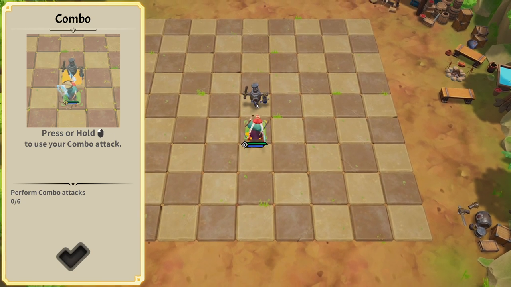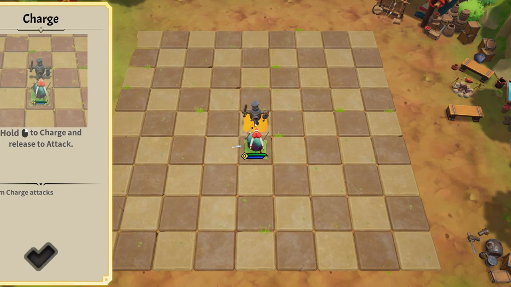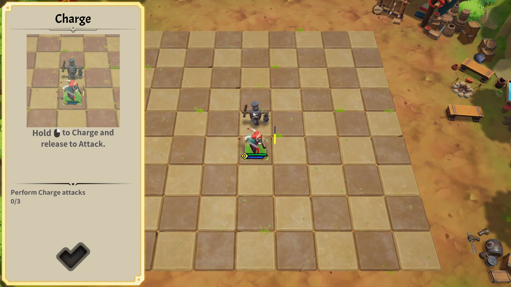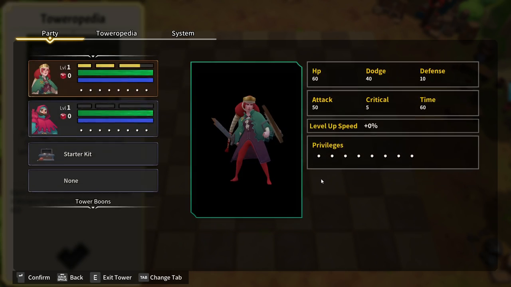Click to combo. So those are normal attacks, classic stuff. This is my charge attack, which pushes enemies back, although it's not really shown here. I'm just spamming this to get through the tutorial. Escape to open the pause menu and go to the weapon category.